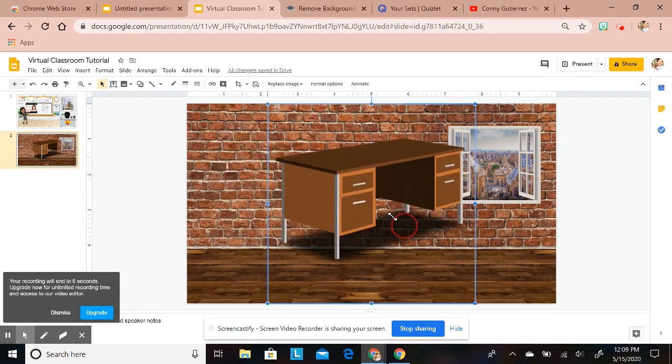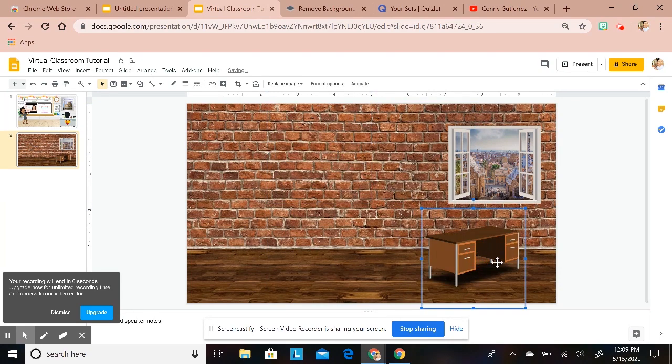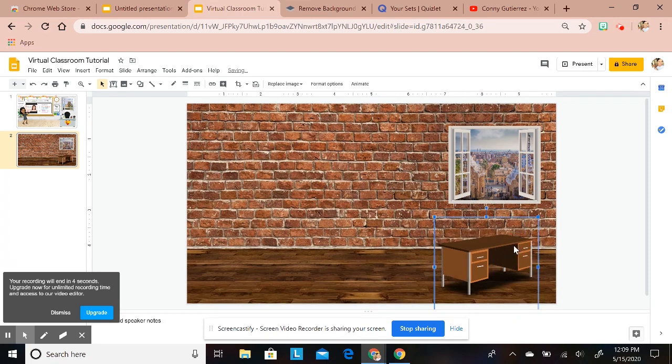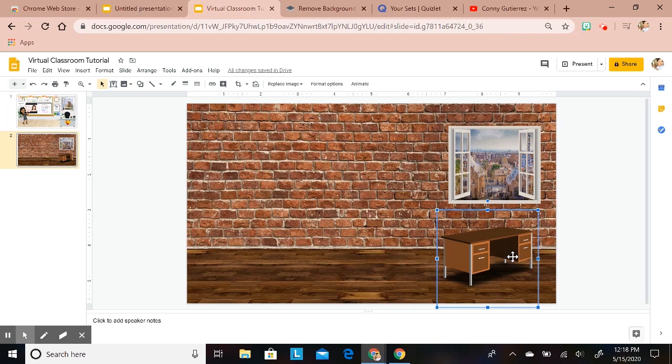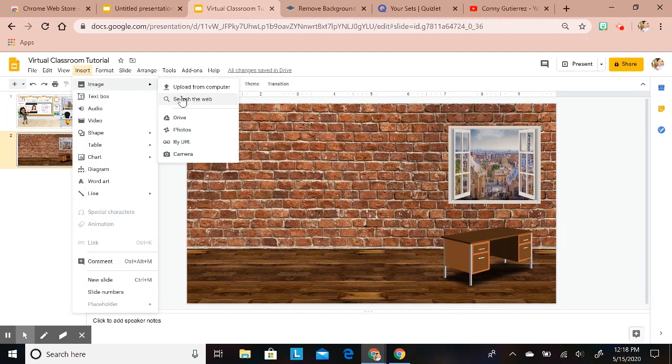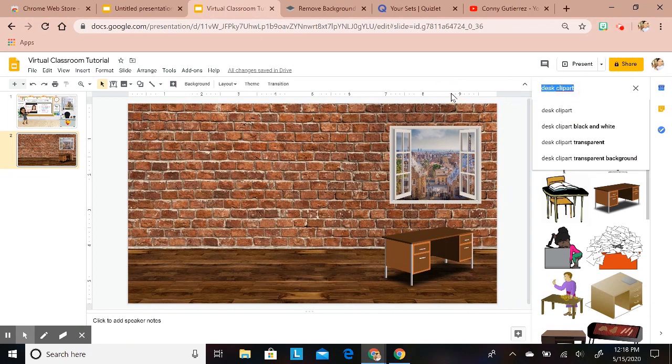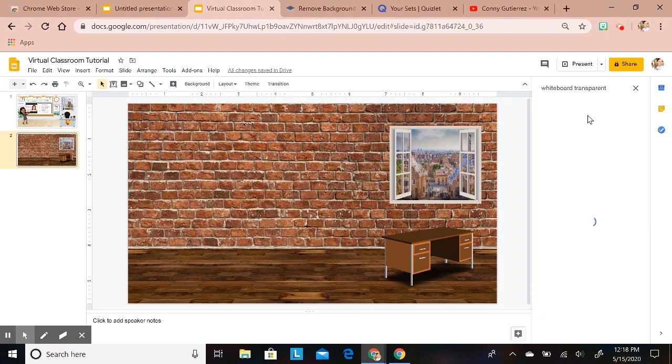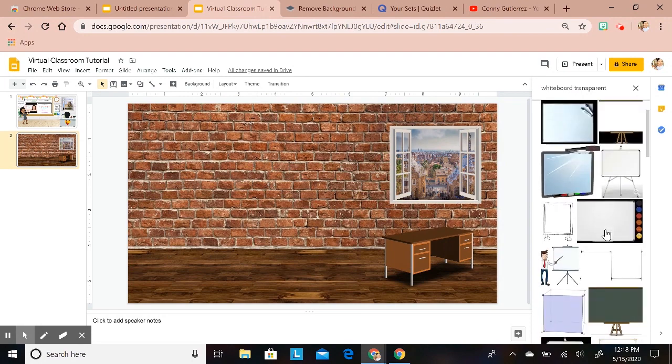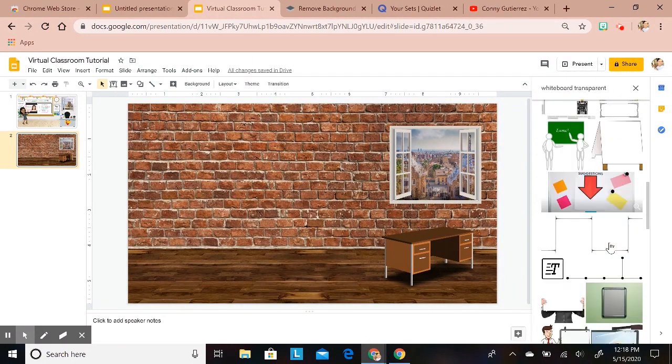Once again, you are going to size it to your liking. I'm going to place it on here just to add that layer. Okay, so we have that there. Let's go ahead and add a whiteboard. I'm going to put whiteboard transparent, and I'm going to look at whichever whiteboard I like.